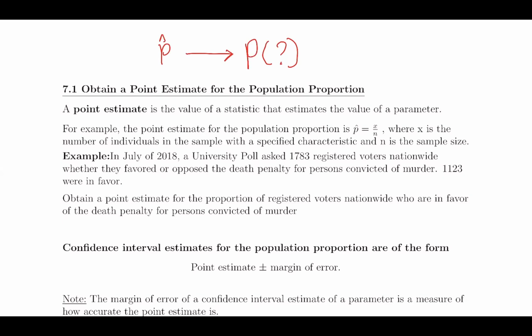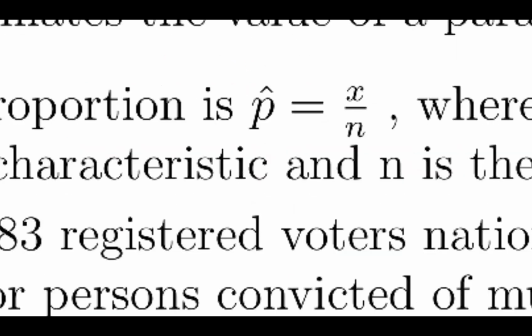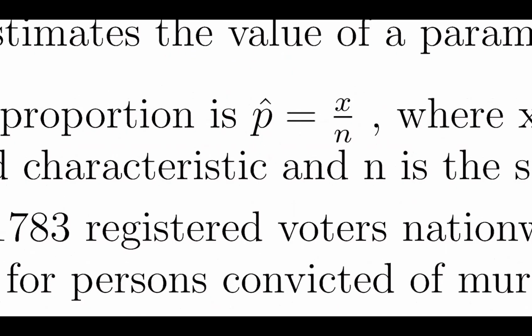In case you forgot what P hat and P represent, P hat represents the sample proportion and P represents the population proportion. We're trying to figure out the population proportion, because you can always find a sample, and using that sample, we're going to try and come up with the population proportion. So let's go over how to find P hat. Let's do the formula. Let me blow it up for you. Here is the formula for P hat.